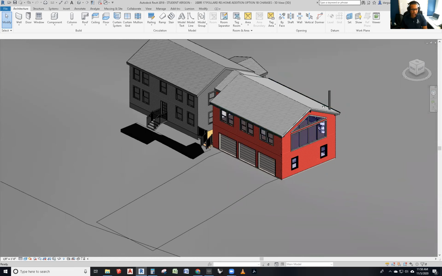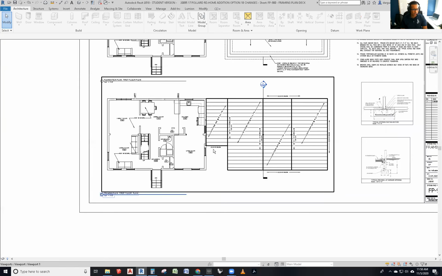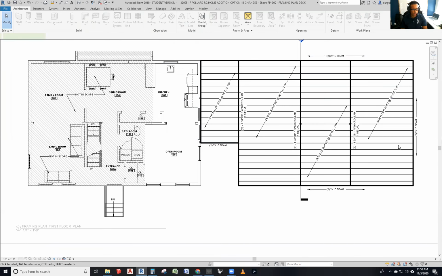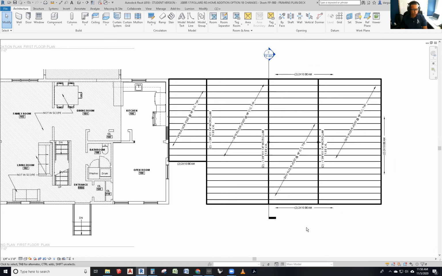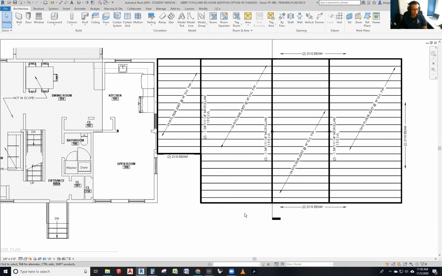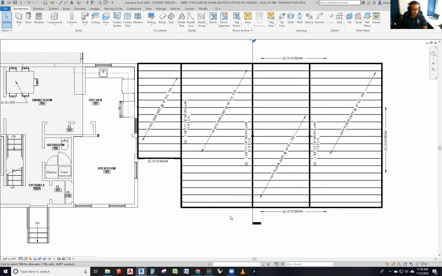Well, the first thing I do is I set up a very clean sheet where I show how I think the members are gonna go. This is a mental process. There's no right or wrong way of doing it. It's more like a process as to what's the most efficient way of framing this. So the first floor, we believe that should be framed this way. So the joists are gonna go this way, and we're gonna have LBLs going this direction, so that we shorten the length of them. So we want to use 2x10 floor joists throughout the whole project, and we're gonna be using at least 1, 2, and 3 LBLs.